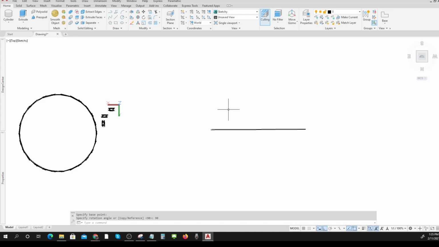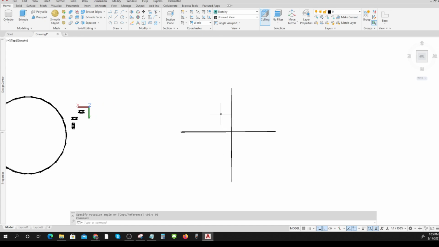Oh, I forgot to say copy. Let me do that again. Rotate about that middle point, and I can type C for copy and then 90 degrees, and it makes a new one there for me.